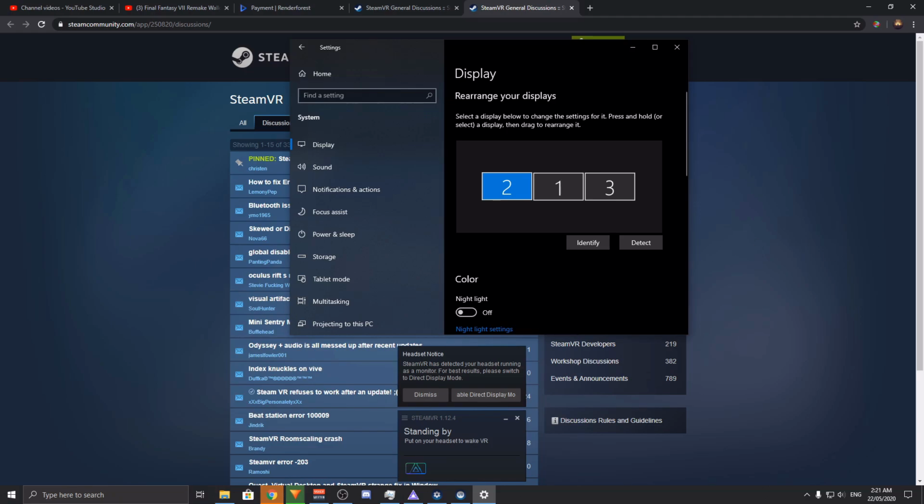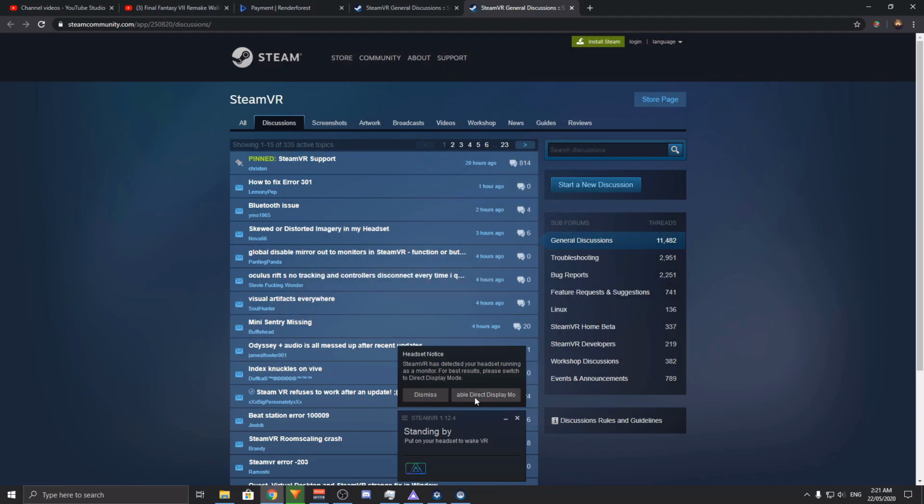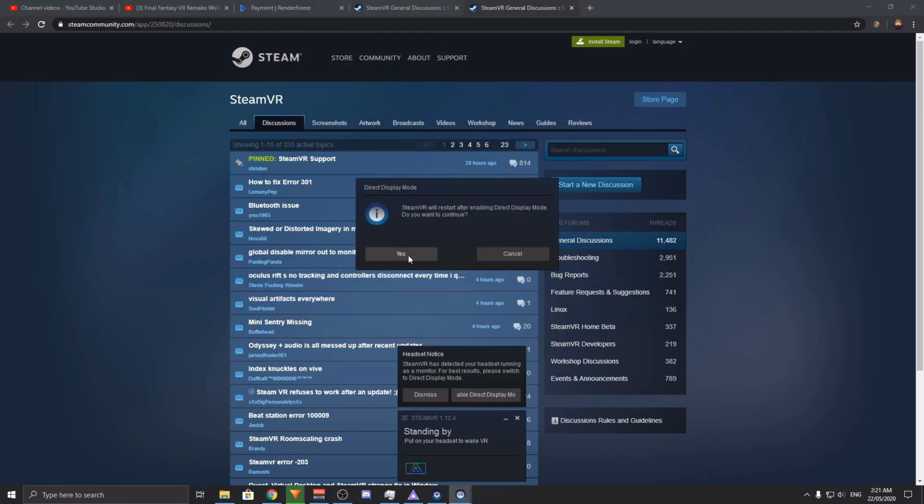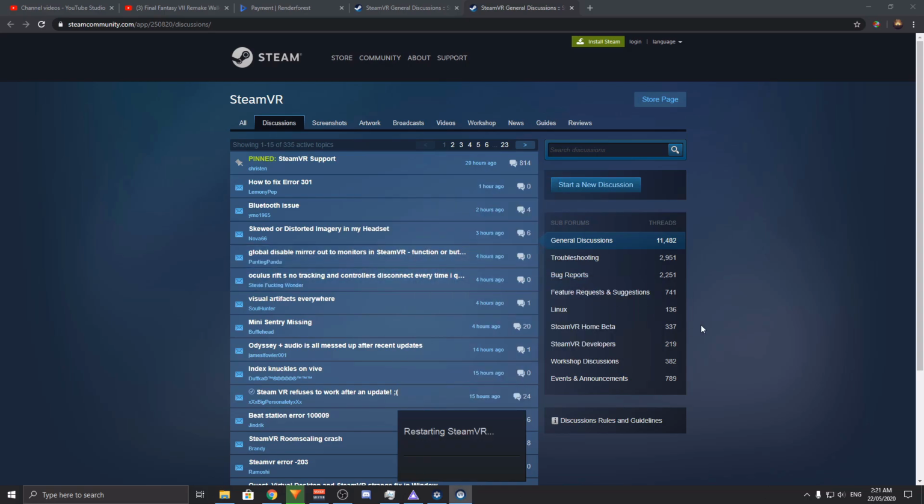There we go. So if I just hit enable direct display mode, Steam VR will reboot.